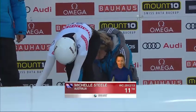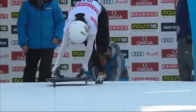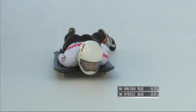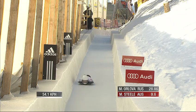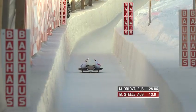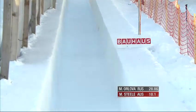Next up is Michelle Steele, the second of our Aussies. And vying for the smallest athlete on tour. And the only athlete still using that two-handed start, as we mentioned week in, week out about Miss Steele here, but it is worth mentioning because she has such a competitive start for the only person still utilizing that two-handed push start. It might show some of the other athletes that they should be trying it as well if they don't have the one-handed range.